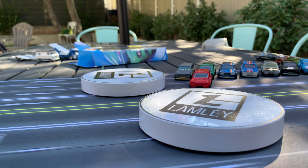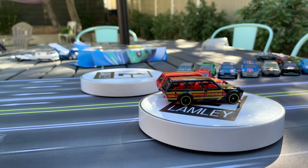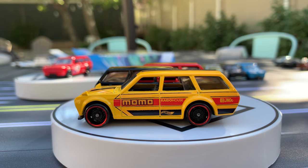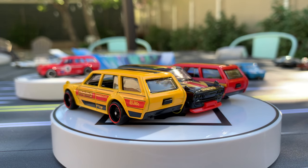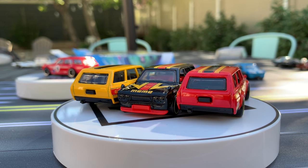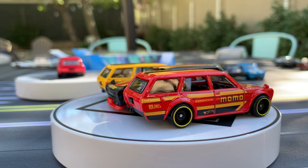All right, now we have a tie. For 15, 14, and 13, this will make a lot of sense. 15, just a tie for what, would this be 14, 13 for 13th? I don't know. It's the Momo cars. How do you separate the Momo 510 wagons from a couple of years ago? We had the first issue in red, right? Then it was recolored in black in that iconic Momo deco. And then there was the Kroger exclusive in yellow. You can see the Kaito House branding on this one.